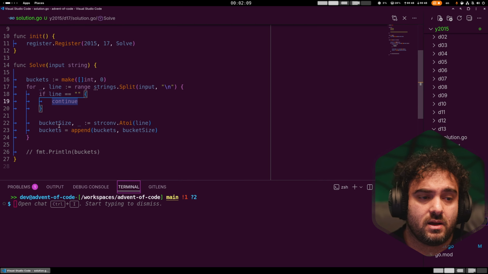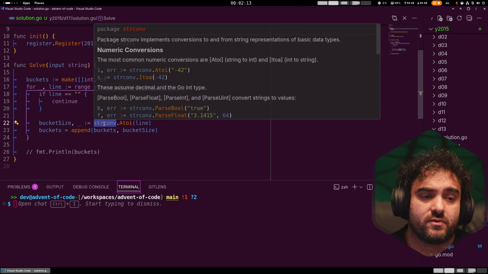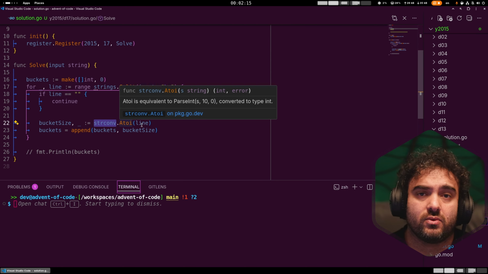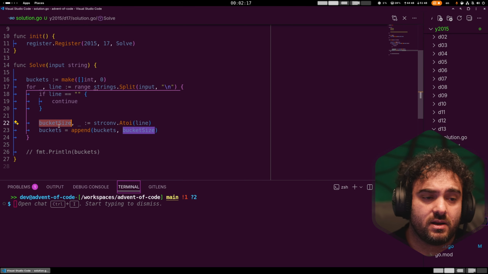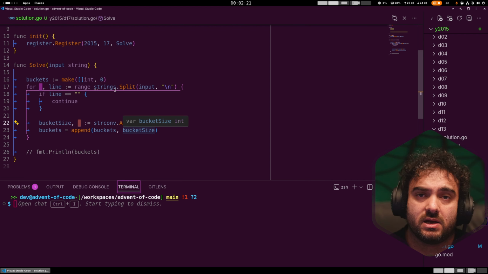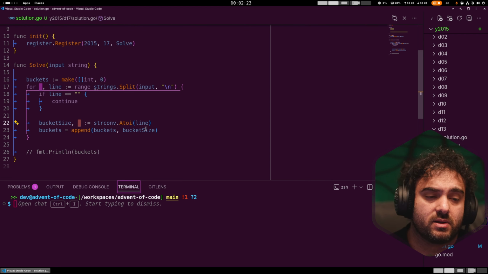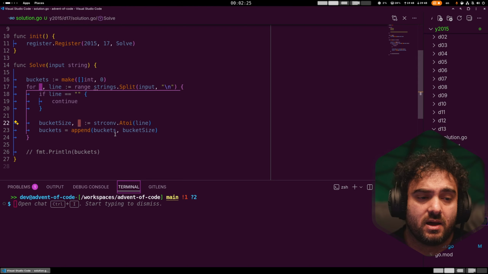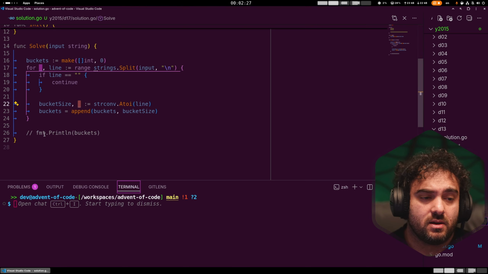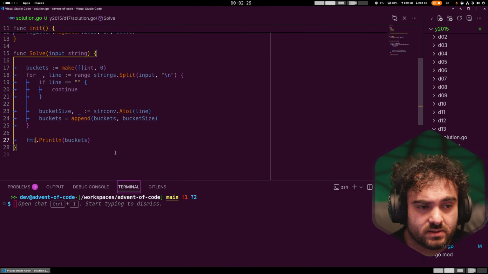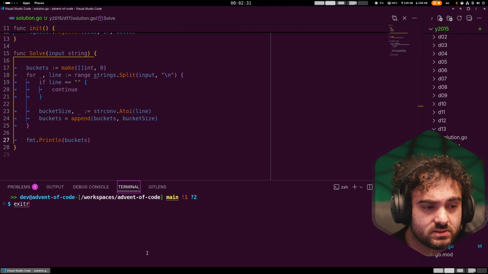And then I'm converting them to integers using the strconv package and Atoi. I don't care about the parsing error since the input is really clear and correct. So let's print it out and see how it is.